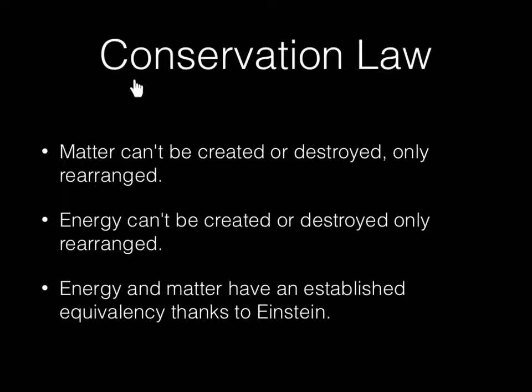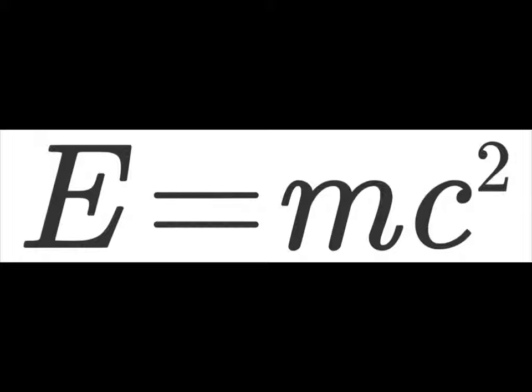If you put in 500 joules of power, you're going to get 500 joules of power on the other side. It might be in a different form, it might be heat, it might be a different type of energy, but it's still present. Einstein was the man. Einstein had it all figured out. Einstein figured out that mass and energy are basically the same thing, and that's why when I say conservation law, I don't refer to it as the law of conservation of mass and the law of conservation of energy, because energy and mass are equal thanks to Einstein. And Einstein said that energy is equal to mass multiplied by the speed of light squared.